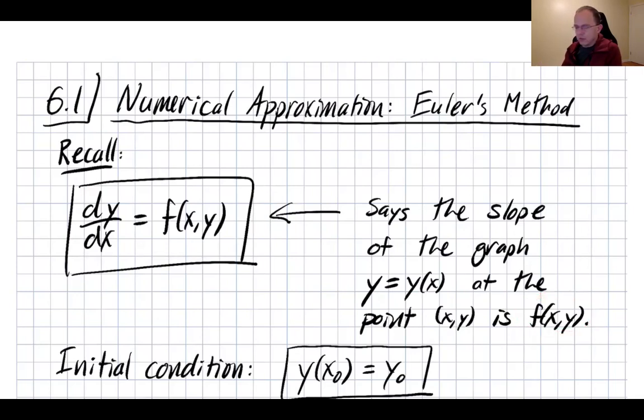So we can very easily determine what the slope of a solution going through any point that we like is. We just plug in x and y into this formula, and that gives us the slope.